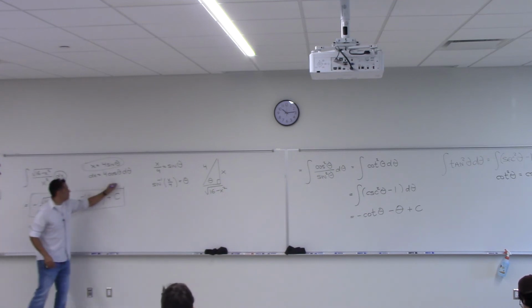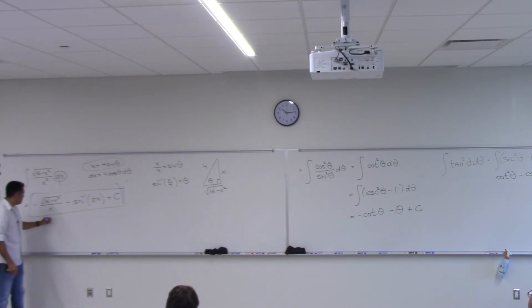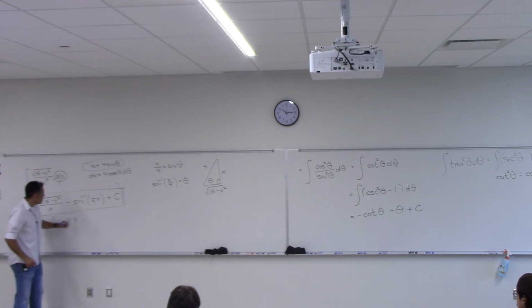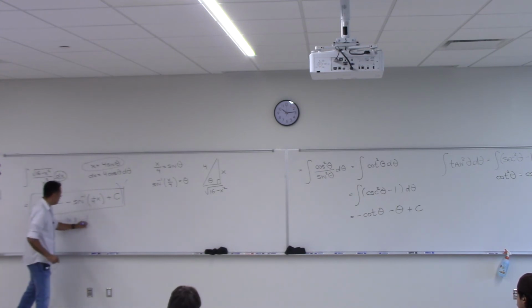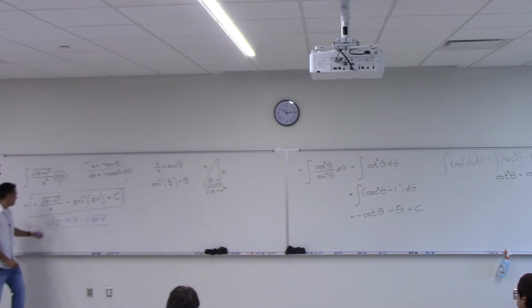Take all this, take its derivative. What happens here is I have a negative, let's just put that negative out here, times, okay, this right here is a quotient rule. So I do the derivative of the top. The derivative of the top is 1 over 2 square root of 16 minus x squared times the derivative of what's inside, negative 2x, times the bottom, which is x. Subtract from that the derivative of the bottom, which is 1, times the top, which is the square root of 16 minus x squared, all over the bottom, what?